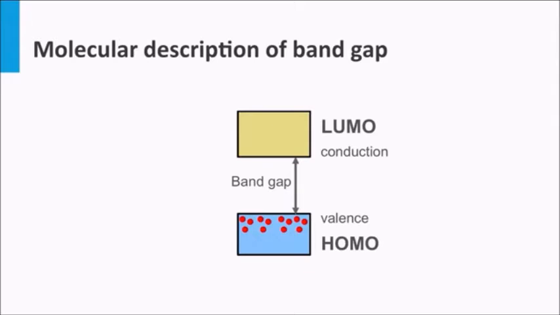Physicists, in general, use the terms valence band, conduction band, and band gap. Chemists might use different terms for the same concepts. They might use the expression highest occupied molecular orbital, the HOMO, for the valence band, and the lowest unoccupied molecular orbital, the LUMO, for the conduction band. The HOMO-LUMO gap would be the band gap.